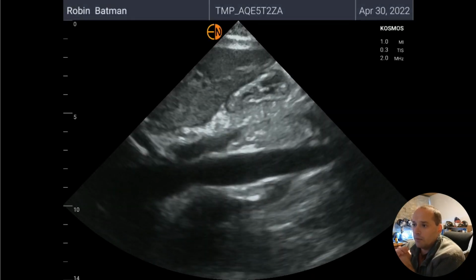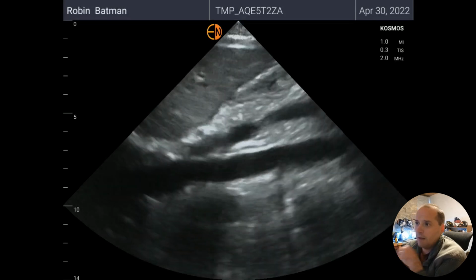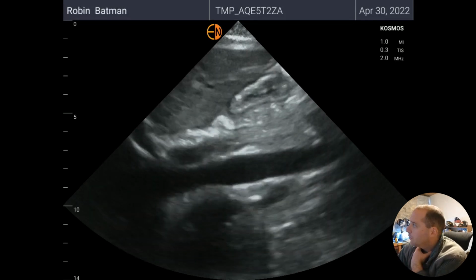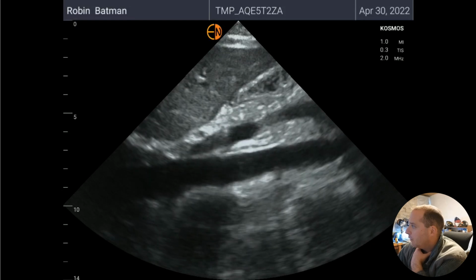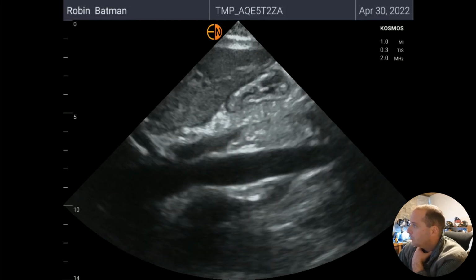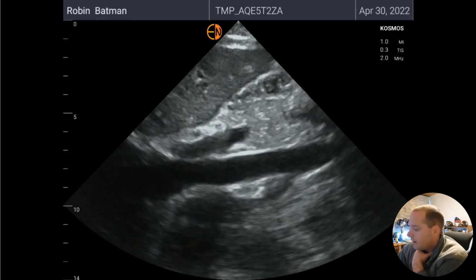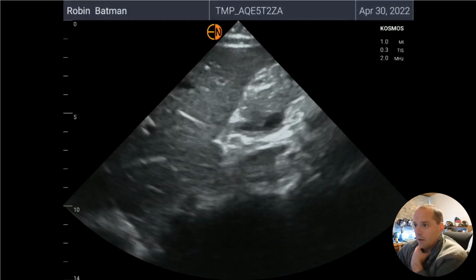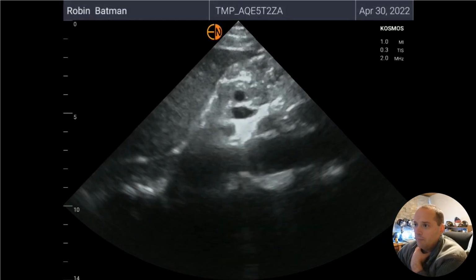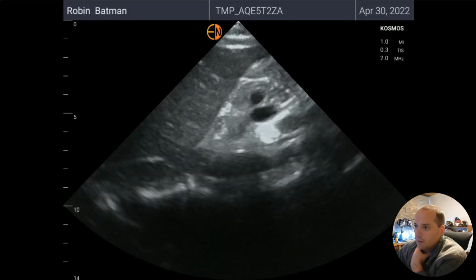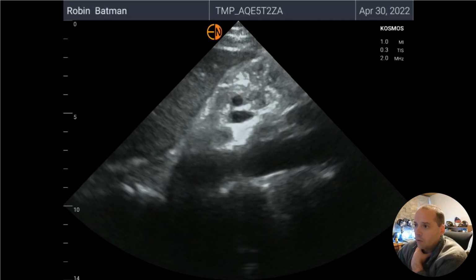So here's the vena cava. And initially you can see, of course, here's this liver edge. Here's this great vessel in the background, looks pulsatile, and then here's the stomach, right? Kind of reassuring, right? But this is actually the vena cava, not the aorta. Now, if I scan the probe over, now you see the aorta. So it goes from vena cava to the aorta, and the aorta truly is pulsatile.